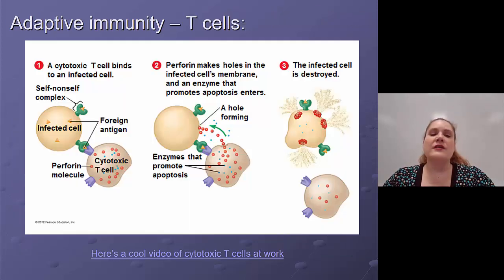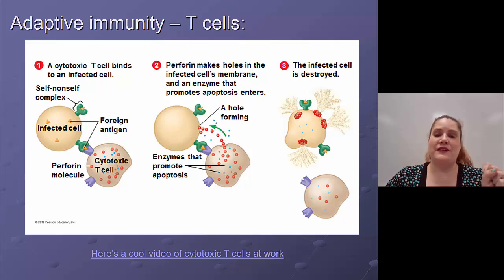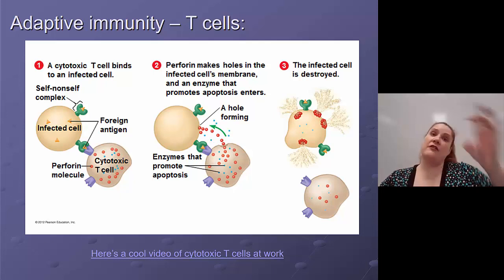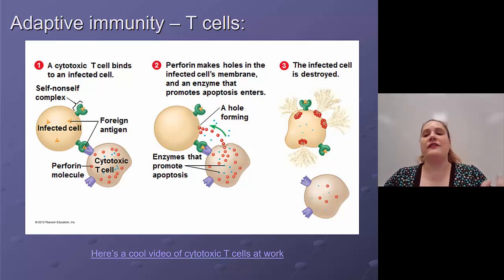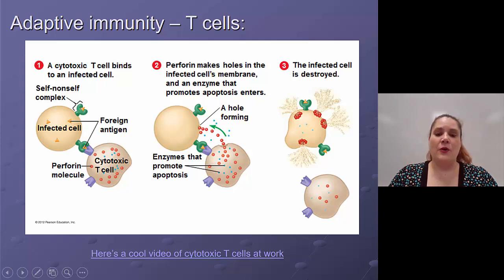Okay. So the cytotoxic T cell binds to the infected cell. You can see that happening here. It's going to shoot these chemicals into these holes. So perforin is going to make holes in the infected cell's membrane. An enzyme is going to go in there that's going to promote apoptosis. You know what apoptosis is now. It doesn't happen naturally here, and it's going to promote it. So apoptosis that wasn't going to happen, we now artificially induce, and then the infected cell ends up destroyed. So a cytotoxic T cell is going to make a hole, put in the chemicals, and cause the cell to be destroyed. Okay, and so this is for infected cells. So here's a video of a cytotoxic T cell.